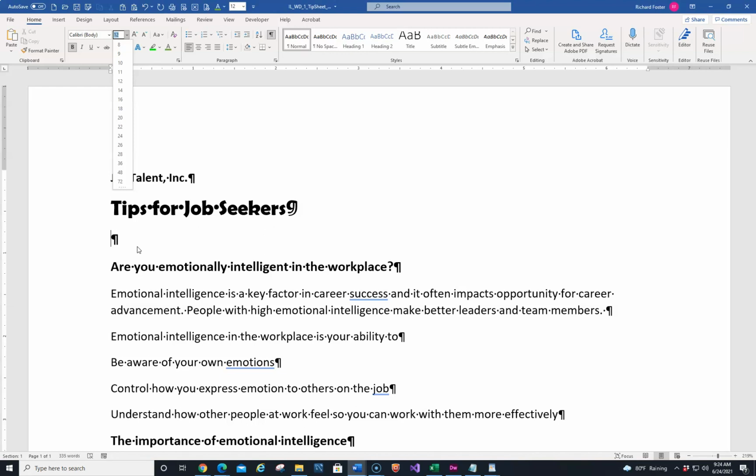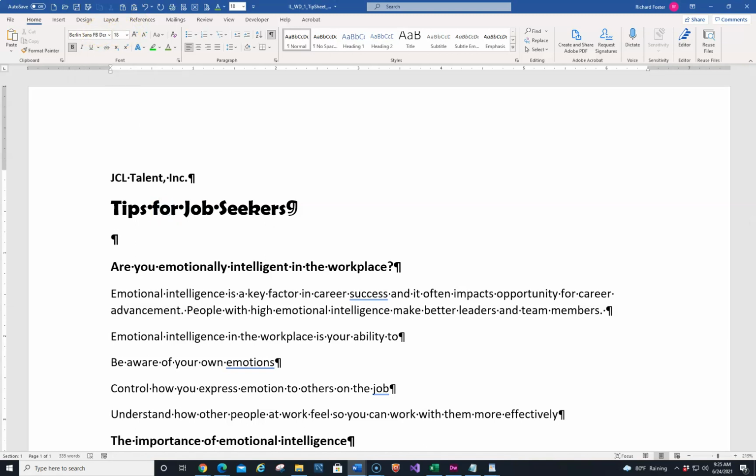Depending upon what version you have, whether you're on a Mac or a Windows or a Chromebook, or you're online, it may make you select it first. So just bear that in mind. If what you're trying to do doesn't work, feel free to just select it in here. So the rule of thumb really is when in doubt, select. So if I click over here, notice that it changes to the font and then the size to 18.